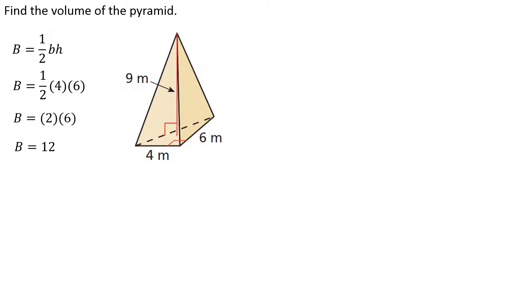And the triangle of course has its own base and height, and I get 12. Of course, I could have done 6 times 4 is 24 and then half of 24 give me 12. Instead I decided to do half times 4 to get 2 and then multiply by 6. Nice thing about multiplication is it's commutative and it's associative. So if you got three numbers being multiplied together, you can basically go any order you want, as long as there's no other operations in there - right, just multiplication.